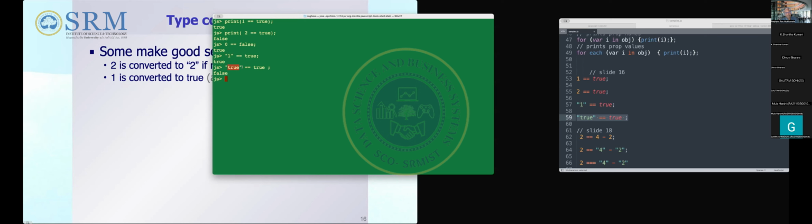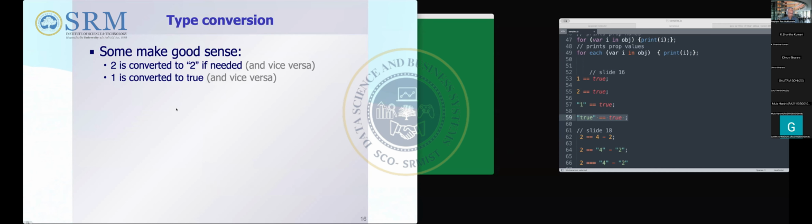But in this case, this is clearly nothing but a string containing the word true. Here you have the Boolean value. So it tries to typecast the string to a numerical value. This is not a numerical value, so it doesn't convert. And now it says that on one hand I have a string, on the other hand a Boolean type true. These two are not equal. So that's why it returns false.